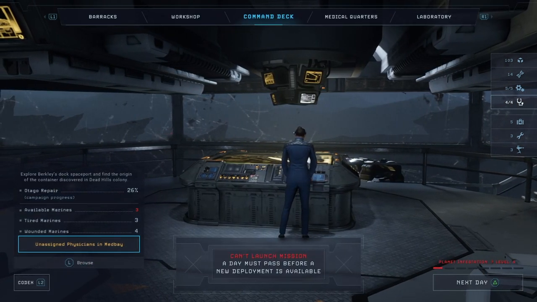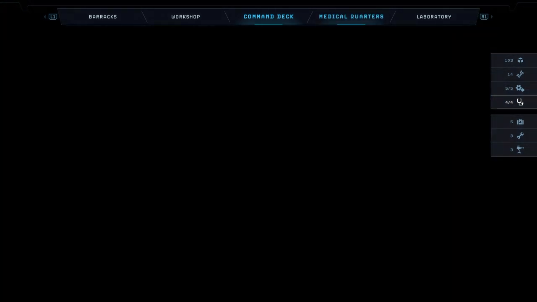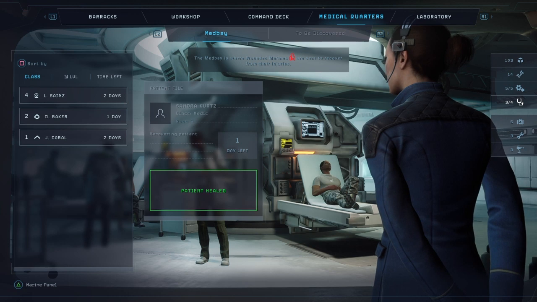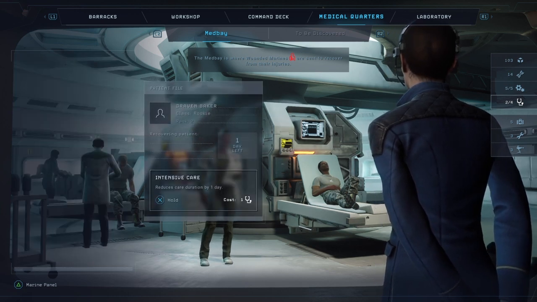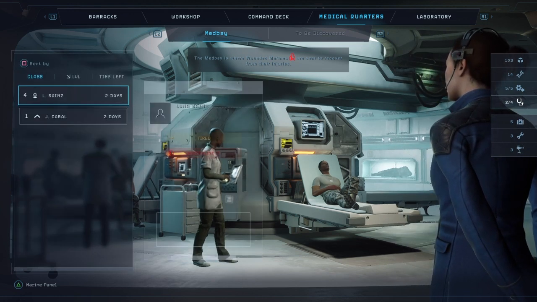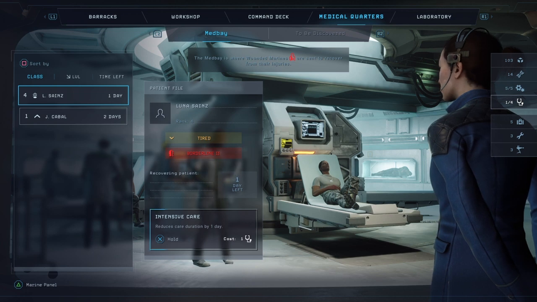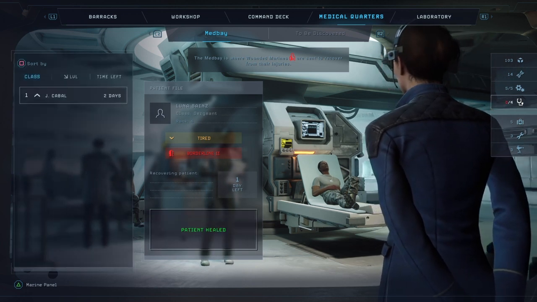Did we get an extra survivor? Let's assign our physicians. This one's a priority. Okay, get you up and running. Come on, rookie. And then I've got two left. This one's a priority. And then you can go up as well. Cool.